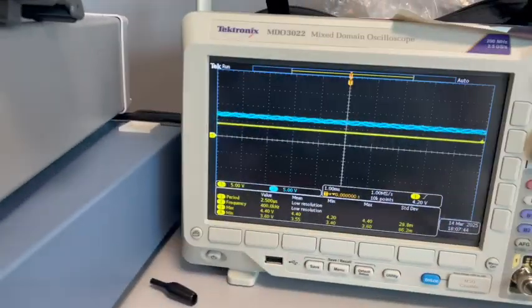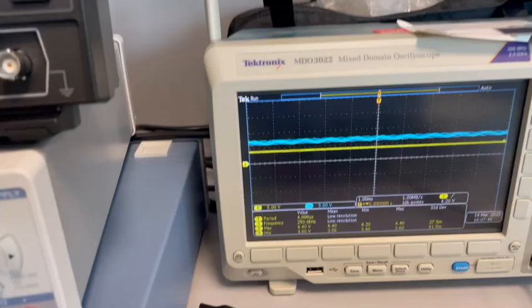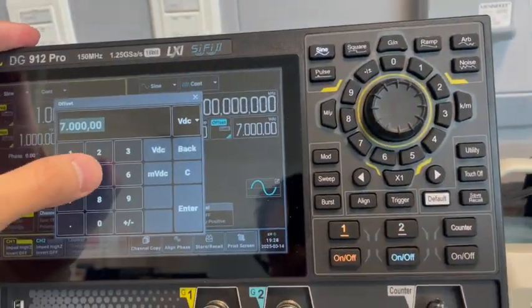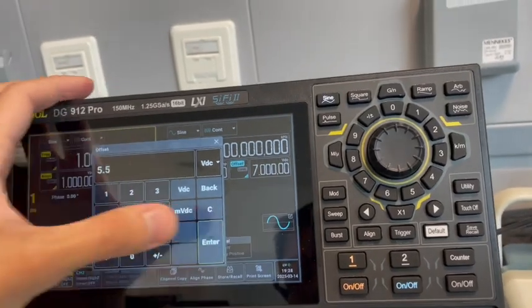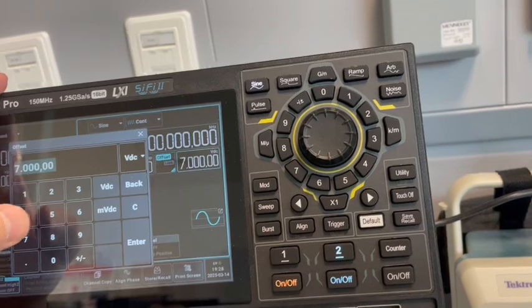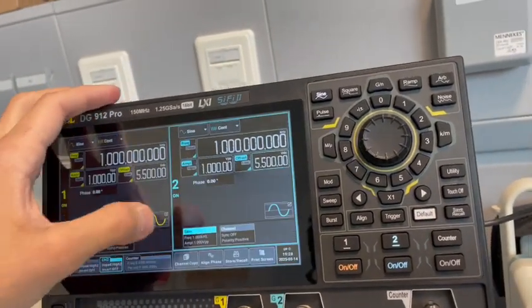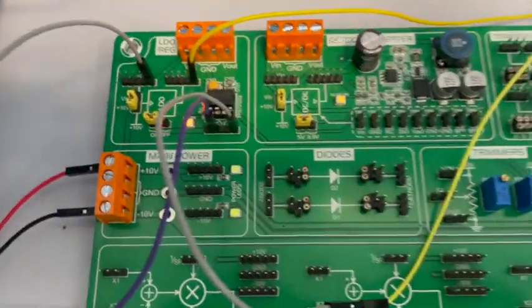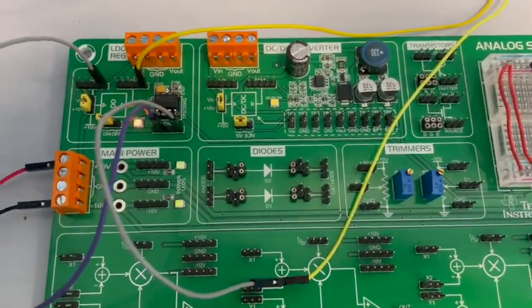For the second plot, now you keep your V in fixed, so let's say V in is 5.5. But now you should change the resistors.